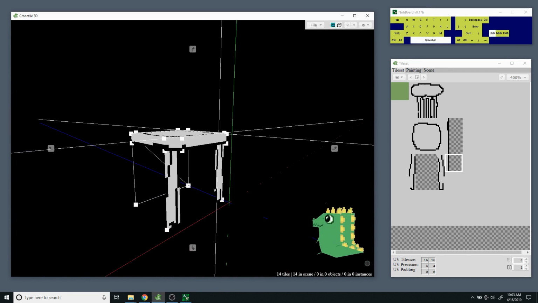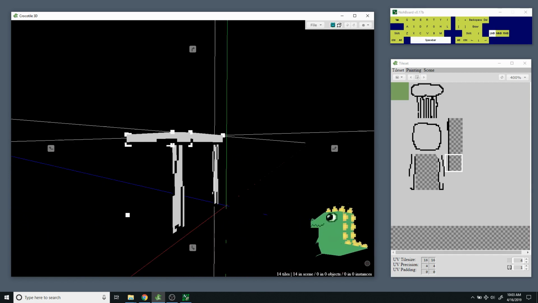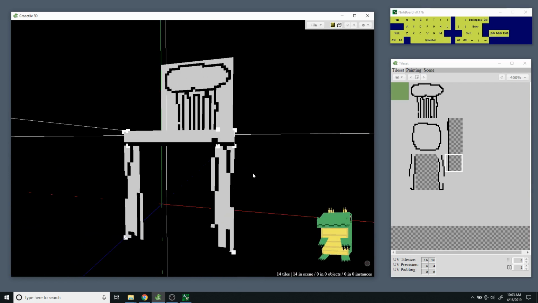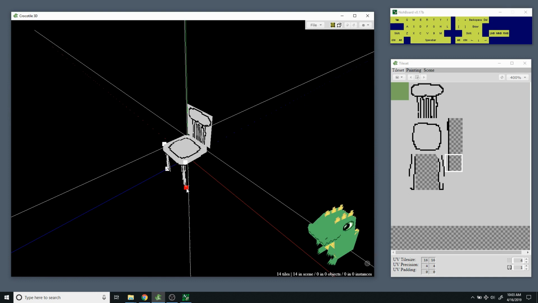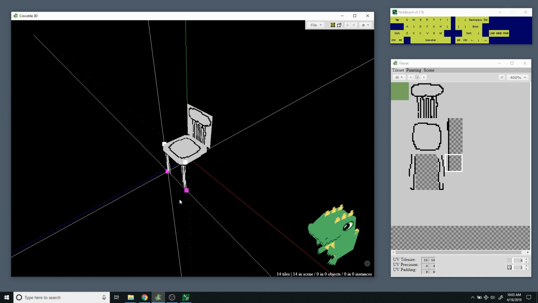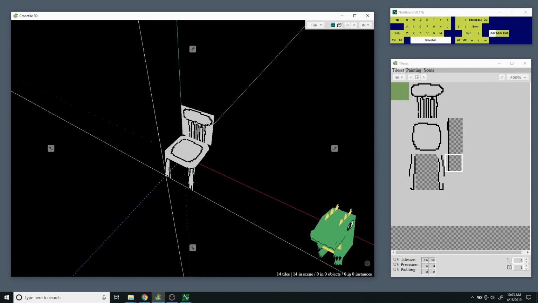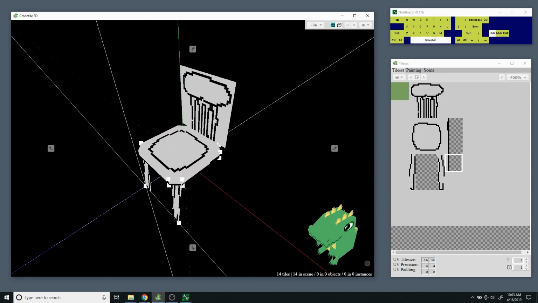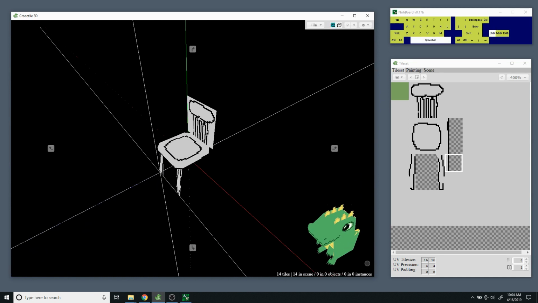Now I think the next part is I'll work on the legs of the chair. I mean, you could just leave it like this without any depth to it, because depending on what you're trying to create, maybe you don't need a lot of geometry or triangulation to everything.